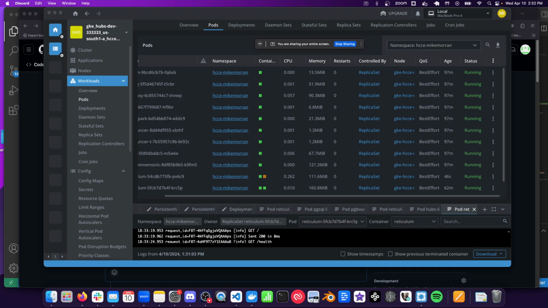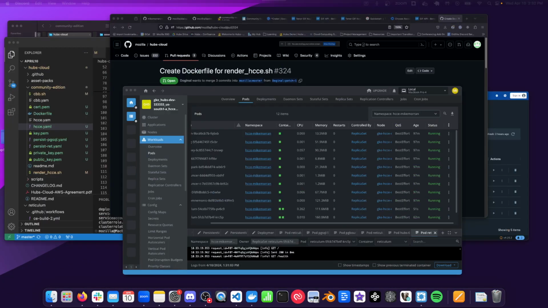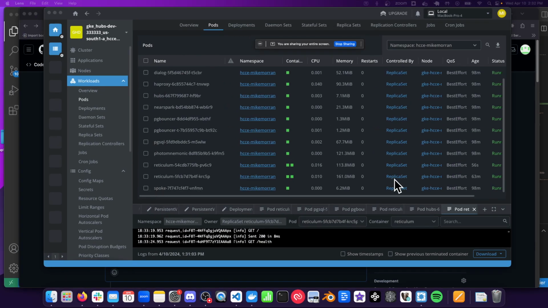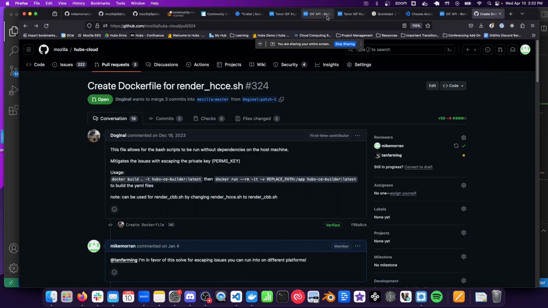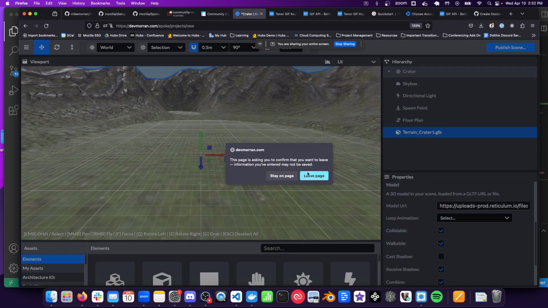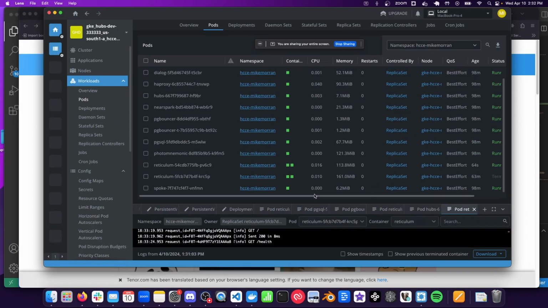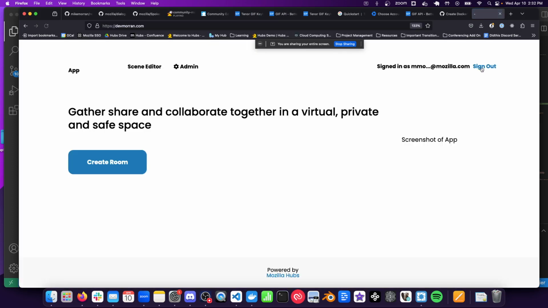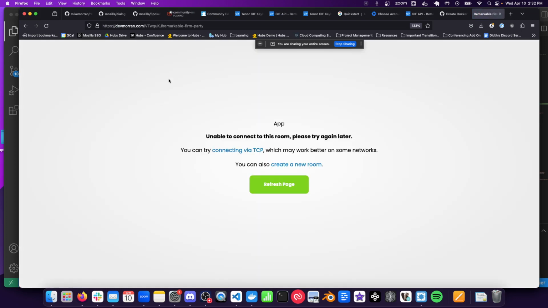I'll move this out. I'm just waiting for, and in fact, I might have to disconnect. It might be waiting for me to disconnect before deleting that. Okay, so after I disconnected my browser session, it deleted the extra Reticulum pod that was running. So now if I connect, I shouldn't have any issues here.